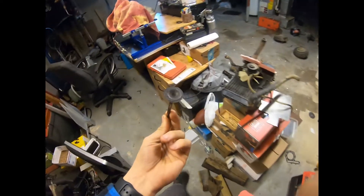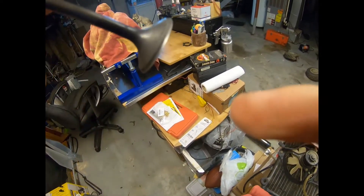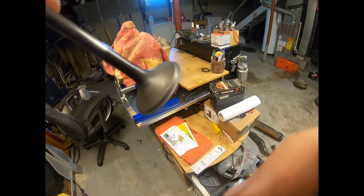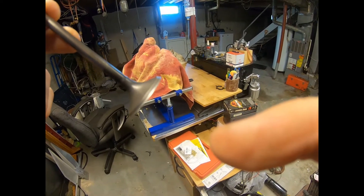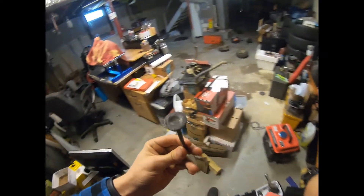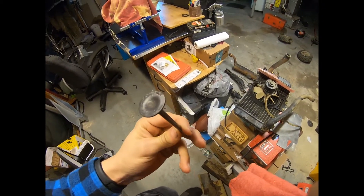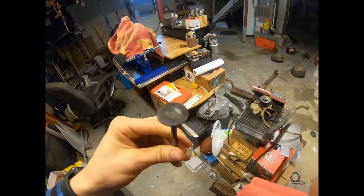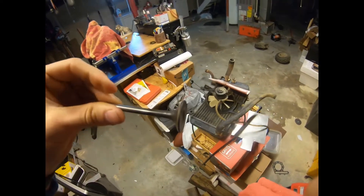I've also taken out the valves. The valves were actually a little cruddy - if you look at this valve, it looks like the valve rotted right here and started bending the valve tips up. You can see that little indentation going up halfway down. The exhaust valves aren't too bad, so I'm probably gonna reuse those to save some money.